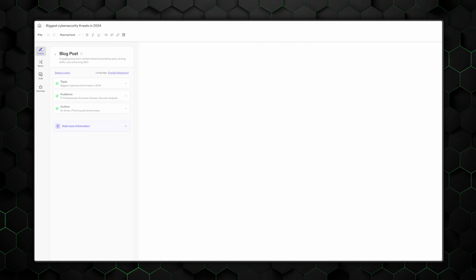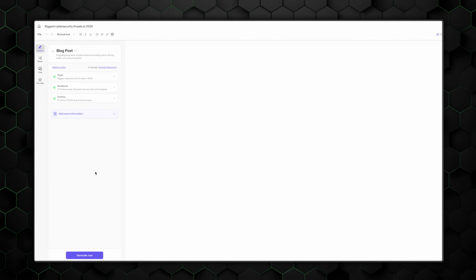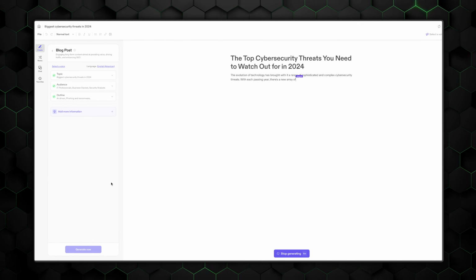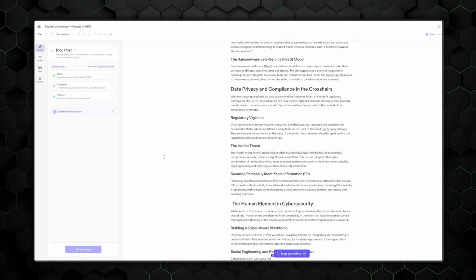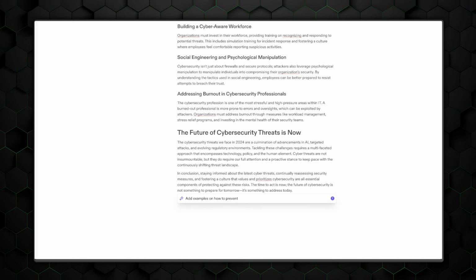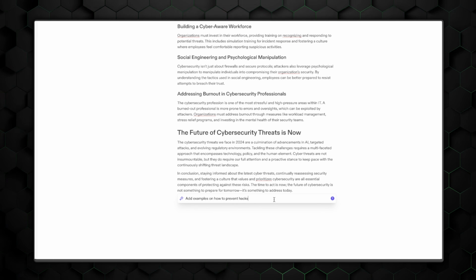But here's a cool thing. You can generate the information using Jasper AI itself. It comes up with the info that it needs. I barely have to lift a finger. There's also an option to consult with the chatbot from here too, but make sure to double check the information. We'll talk about why a bit later.